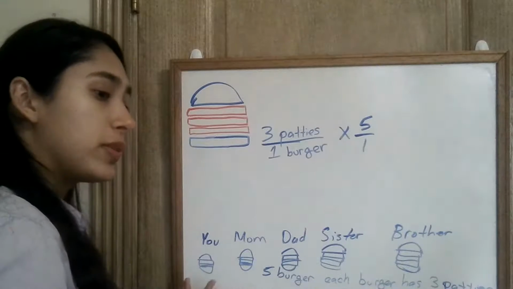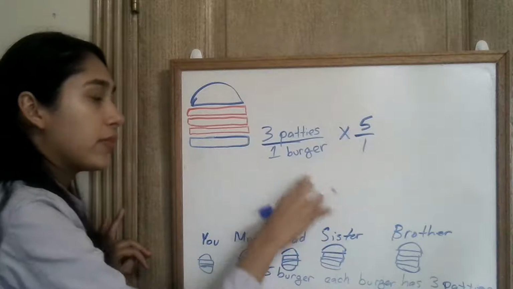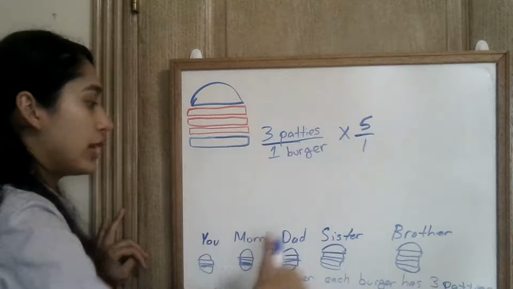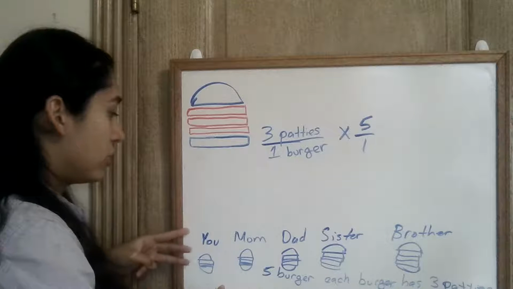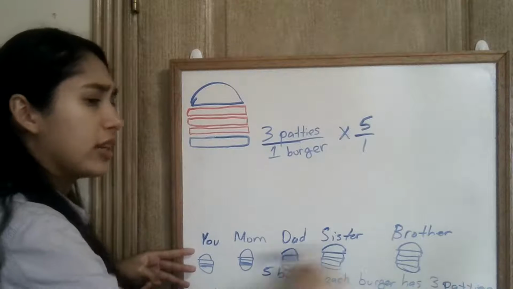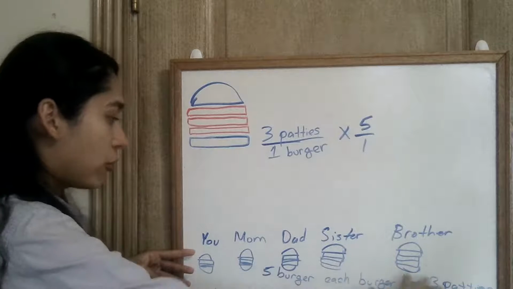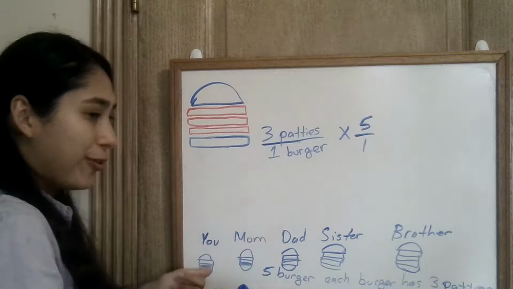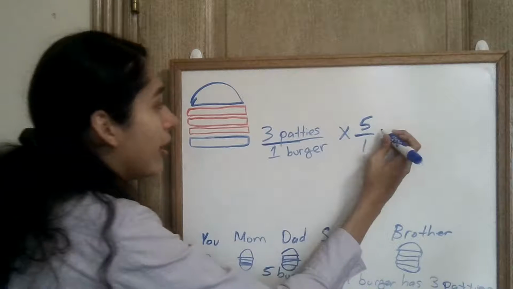And why are we going to multiply over 1? Because if it was 5 over 5, we end up with the same value again. We want to increase what we actually have. There's no way that we can have 3 patties and 1 burger when you're trying to deal with 5 burgers. You're going to have 4 people with just bread and staring at you when you have patties in your burger. So we're going to multiply by 5.